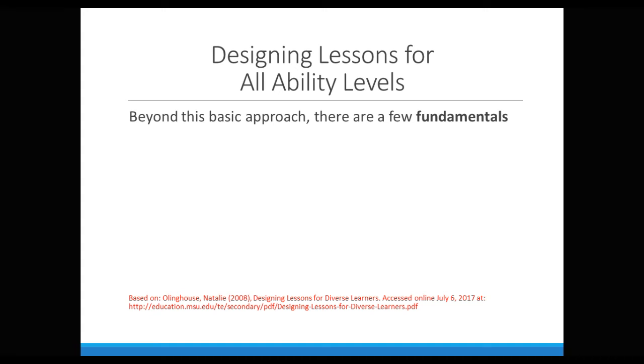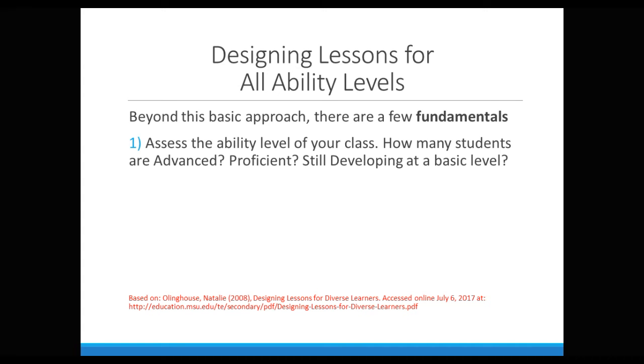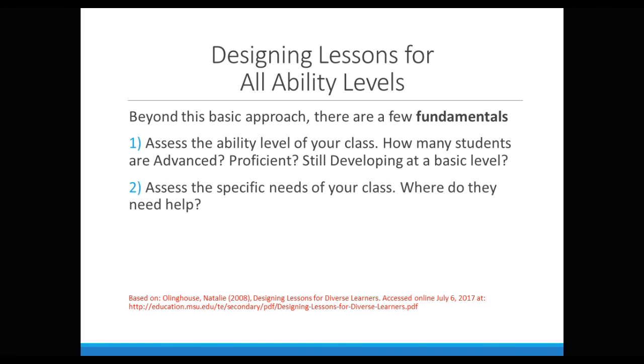So beyond this approach, there are a few fundamentals when designing a lesson for a classroom with a range of abilities. So number one, you want to assess the ability level of your class. How many students are advanced? How many are proficient? How many are really still developing at a basic level? Number two is assess the specific needs of your class. Where do they really need help?